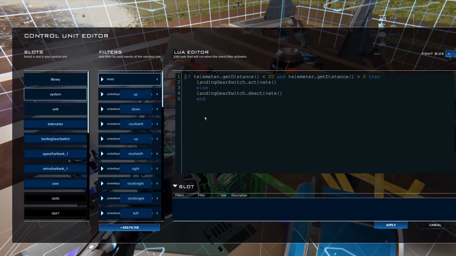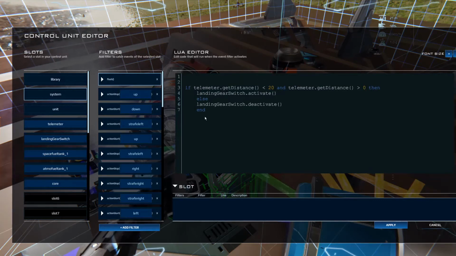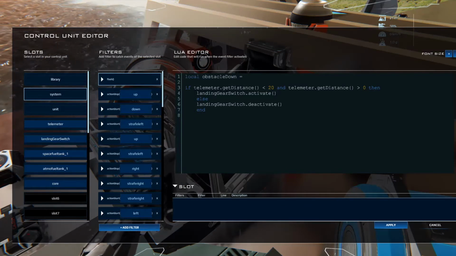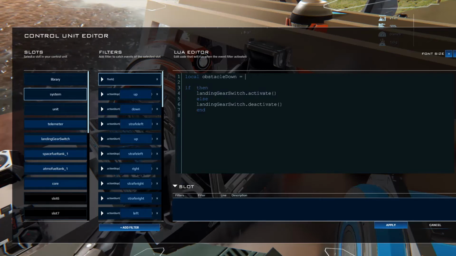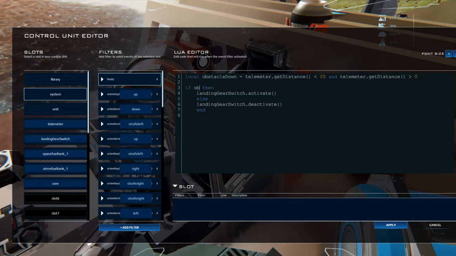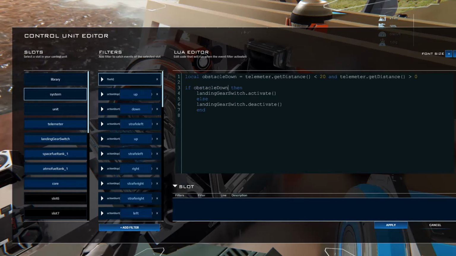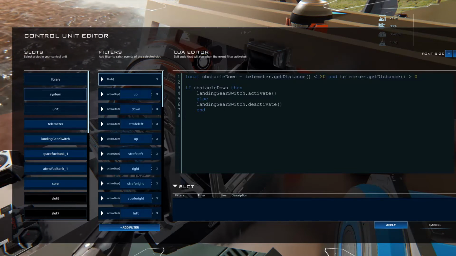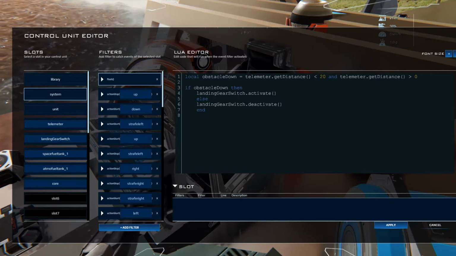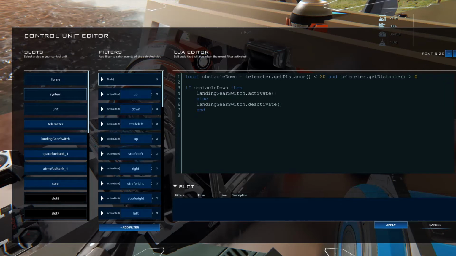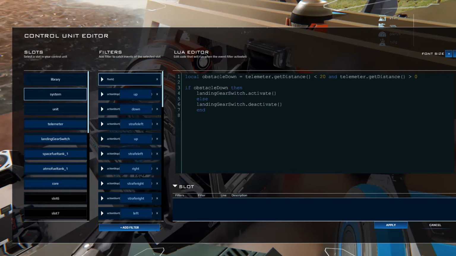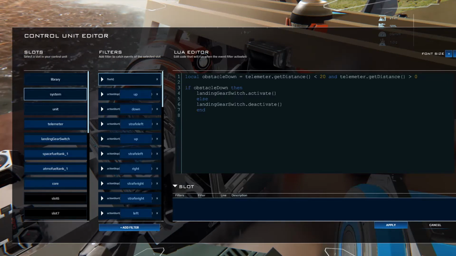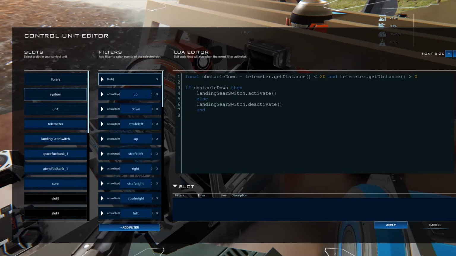Now there are some things we could do here to clean it up. I'm going to move this down and create a variable. Local obstacle down equals, I'm going to grab this and place it in there. So now I can just call obstacle down. It's a lot easier and cleaner in case I want to reuse this elsewhere in this script if I continue adding to it. Also keep in mind, this is for the landing gear, but you can also add doors, like on bigger ships with doors, if you want them to activate or deactivate when you take off and land. Just link them to the same relay or create a separate relay and call that as well. But for now, we're just going to do the landing gear.